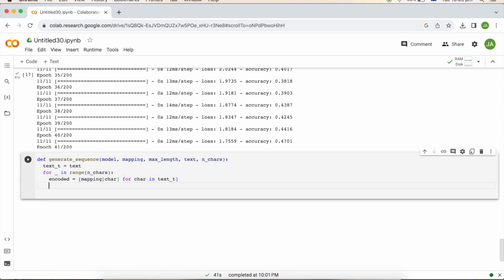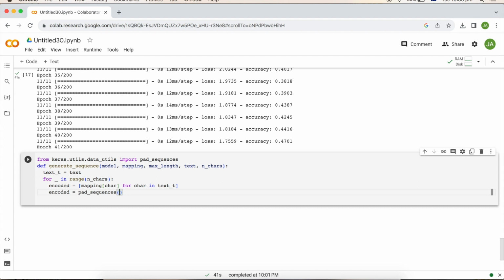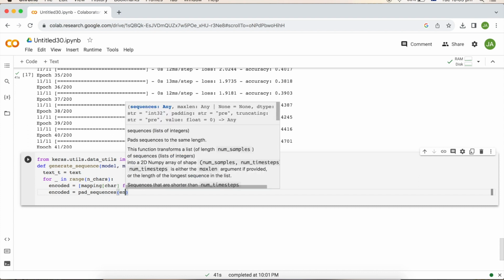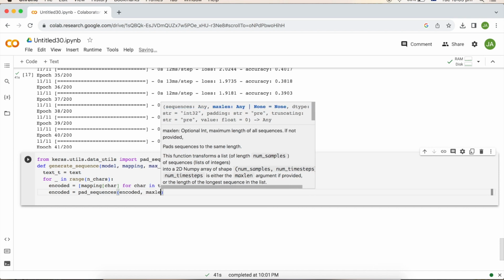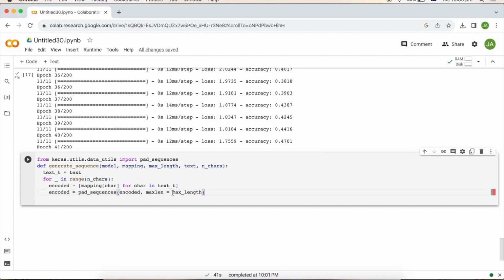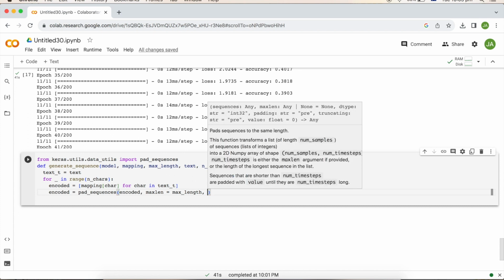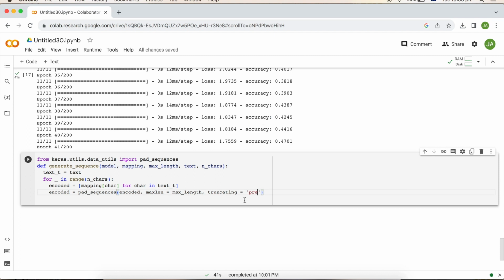So we will use pad sequences from Keras utils. We will pad the encoded text, where the maximum length is the maximum length that we specify, and then we use truncating as pre here.